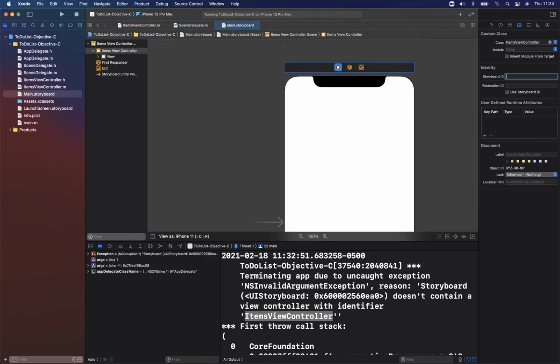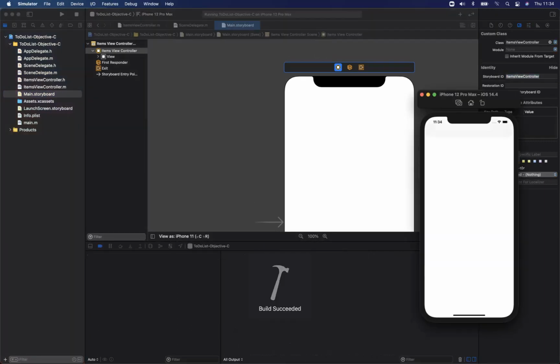So do me a favor, just copy. I'm gonna assume maybe there was an error there in the naming. Make sure you copy the class name. Actually, it probably needs to be the same as what I have. So make sure it's items view controller and press enter, okay? And if you run your code again, it should run perfectly without an error. So you should now see your Navbar. So we have our Navbar ready to go.